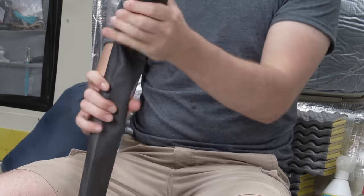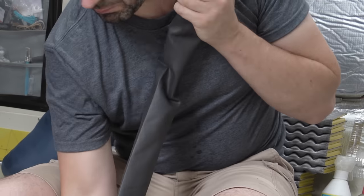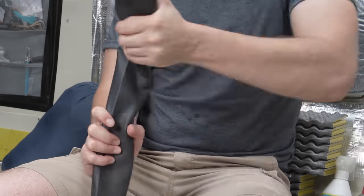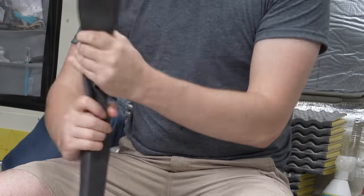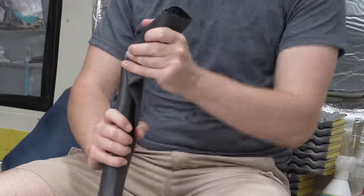This took ages twice. Firstly because it was near impossible to get a tube that was wide enough to get around the circular brackets, yet narrow enough to shrink tightly around the steel. The second taking ages was the process of sliding the wrap along the handle — the further it went, the greater the friction, and getting around the obstacle at the end was counterproductive to my happiness. But I succeeded.